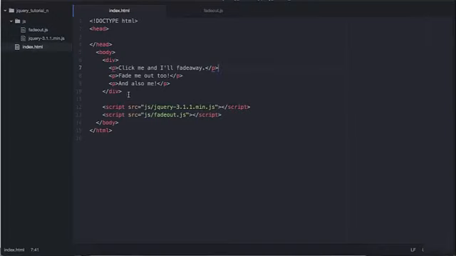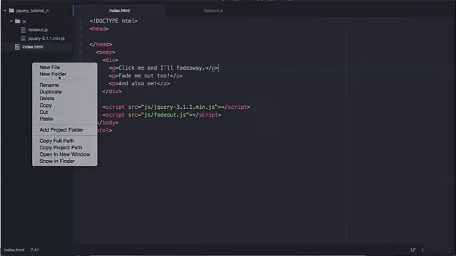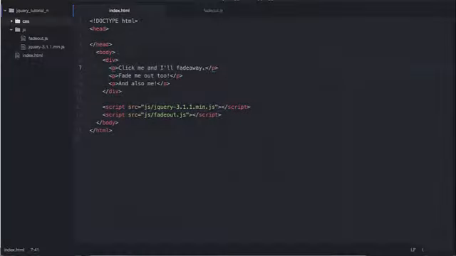Now, certain lessons may have CSS files. So for that, I might create a new folder here called CSS, and in the CSS folder I might have CSS documents. And to load CSS documents, we're going to go over that a little later, but you should already know that as part of HTML. We're going to have a similar sort of thing like this to load the CSS, except instead of src, it's just going to be an href link. But anyway, this is the general structure for all of our projects.